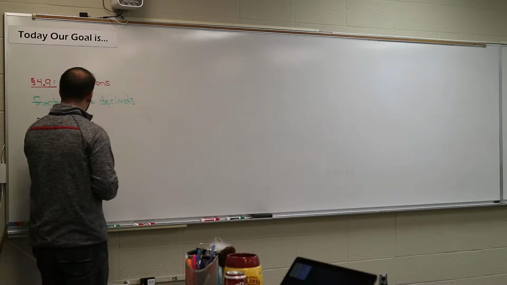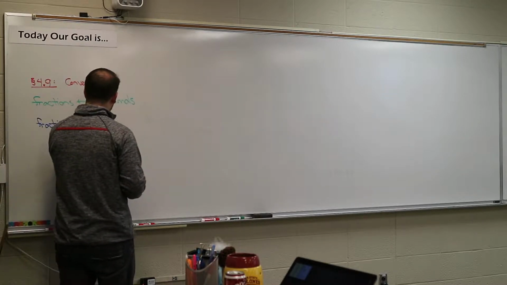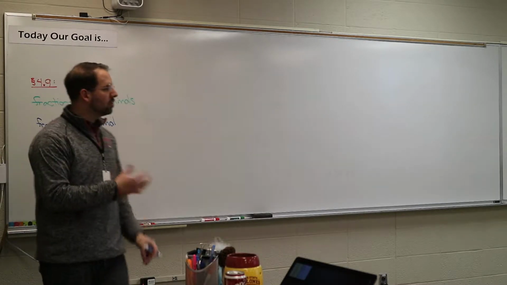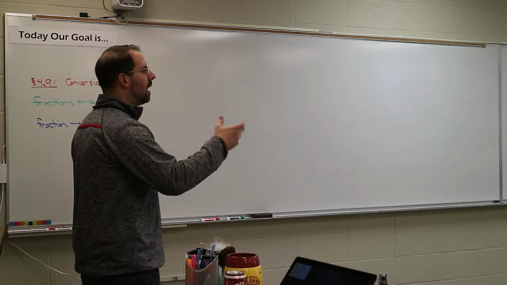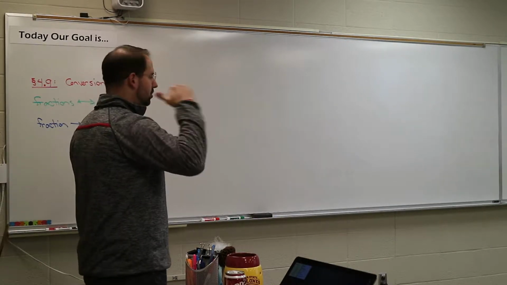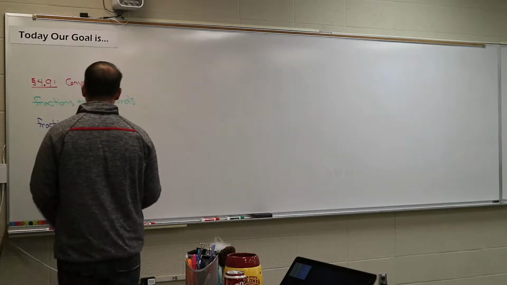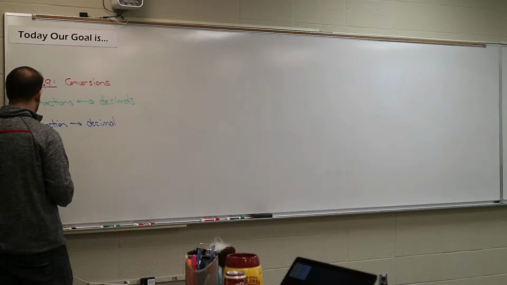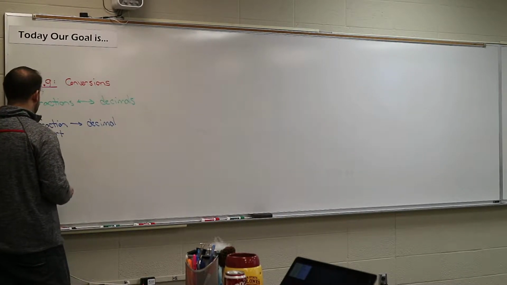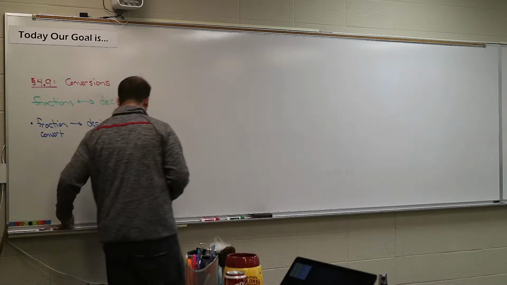Now we're going to start talking about the relationships, because this whole chapter we've been talking about decimals, and how to add, subtract, multiply, and divide them. Now I want to talk about the fraction stuff we did last chapter. How are they tied? Let's start with this. We're going to change a fraction to a decimal, so we're going to learn how to convert this. Let's do a couple examples.